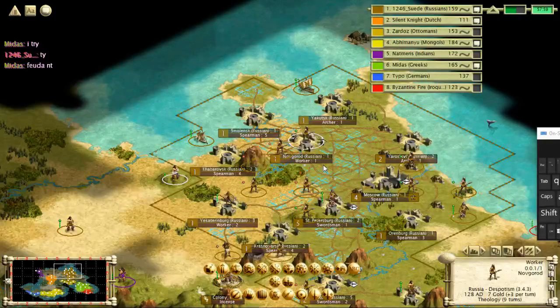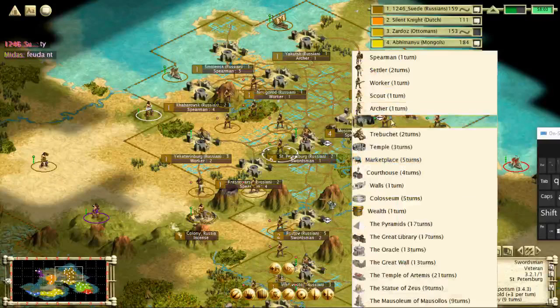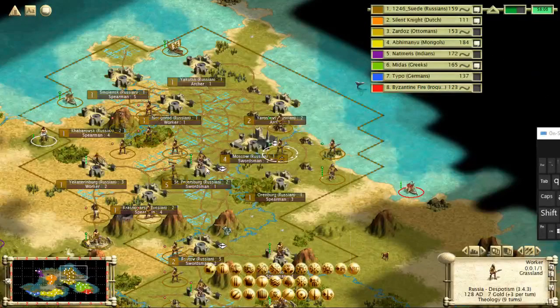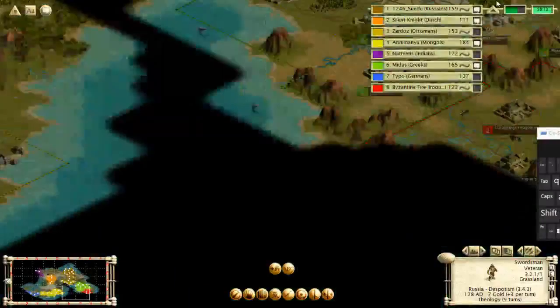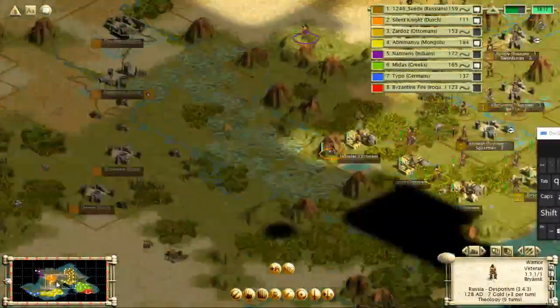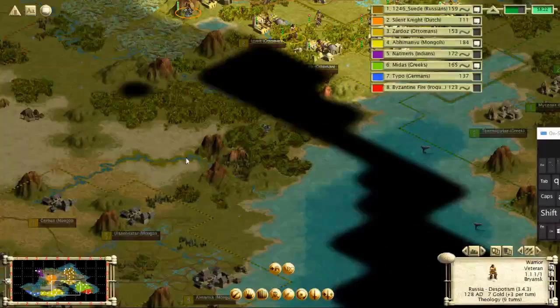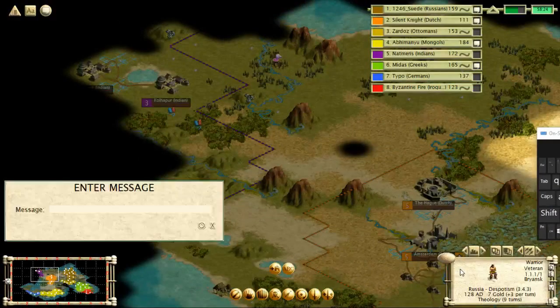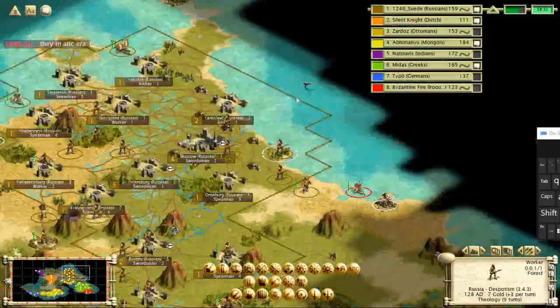I could try Uskador, I guess. Are they in the next era? Typo is still not in the next era. Hard to tell with some of the other civs. Yeah, this is the old era, the Inca era. They might just concede because their team is so far behind in tech.